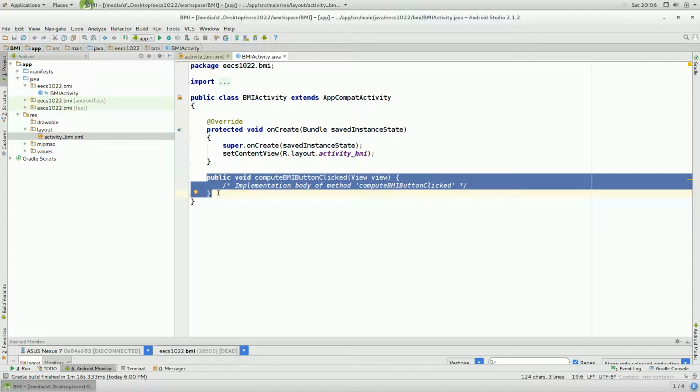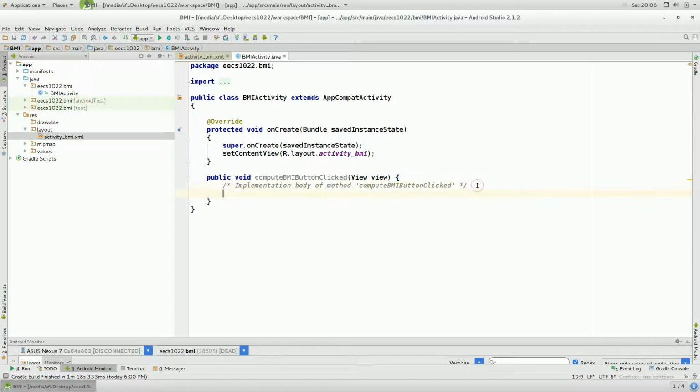Later on, let's put in some comment here: this block of code can be attached to some GUI components in the view XML file by setting an attribute named onClick. And I'm going to show you exactly how you can do this. You can read the comments a bit later.